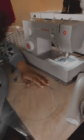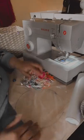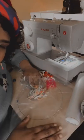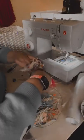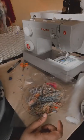Okay, all right, so the next step is to take all your leftover scrap yarn and start filling your, I'm going to call it a pouch, that pouch that you just created with your embroidery film. You see it? So I have it about half. I think I can add some more.